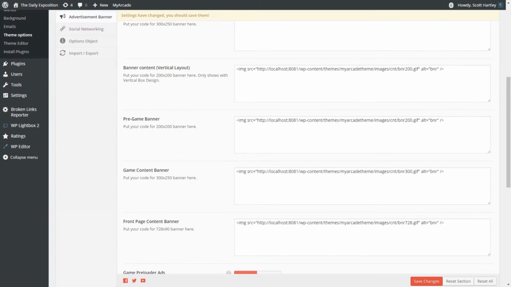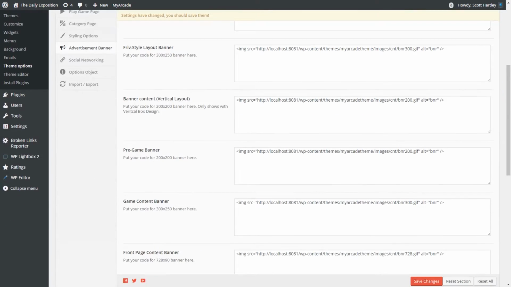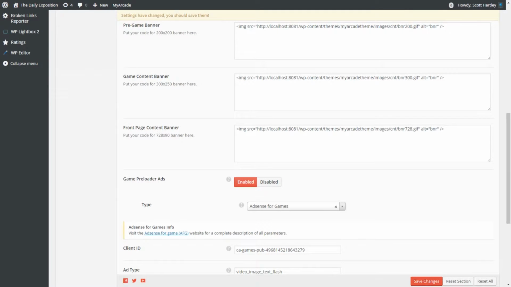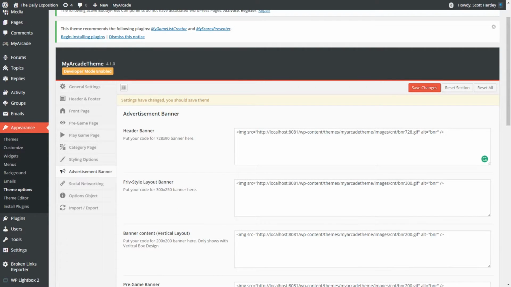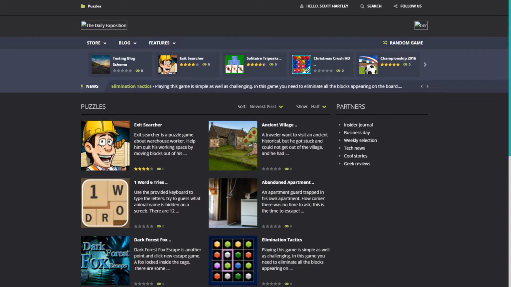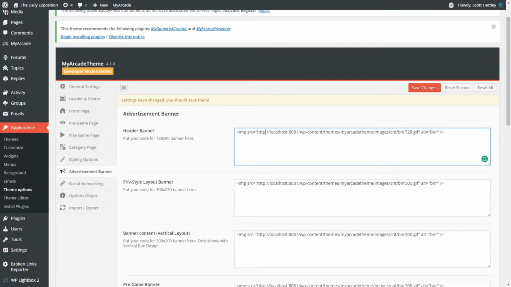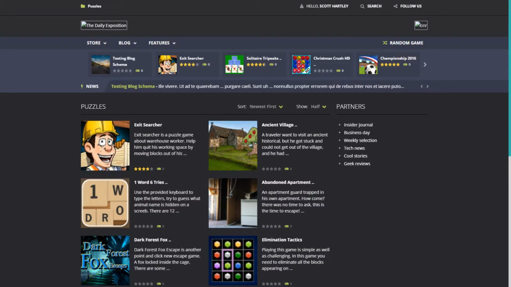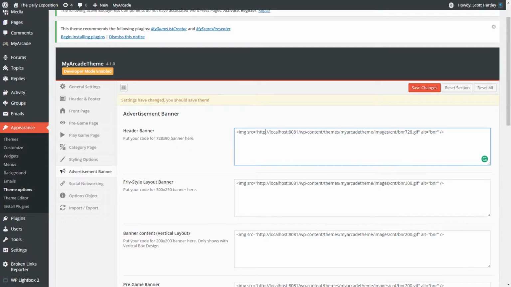From here we go to the advertisement banner. These are where all the advertisements on the site can be configured. Let's jump into this. You have the header advertisement, which will show at the top right corner of your header. It's about a 728 by 90 banner. If you're working on a responsive site, don't worry, because after a while it will not display on mobile devices. I am considering integrating the banner to shrink by using the auto responsive code by AdSense, so you can display a 320 by 100 advertisement there, which typically has a high click-through rate on mobile devices.